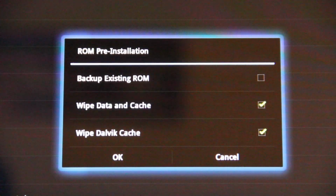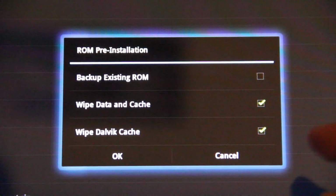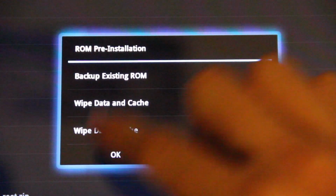I would choose both of these options. Make sure that you've already backed up your ROM. I just did it myself, so I'm not gonna check it, but make sure you check that. Otherwise, you can't go back to this if you don't like it or something. Okay.